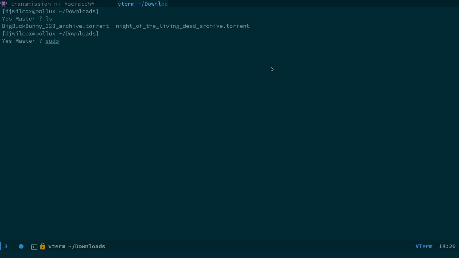If I run sudo mv Big Buck Bunny, and now I want to put in the path to the watch directory in Transmission, I'll show you the problem. So /var/lib, autocomplete, I'm pressing tab to autocomplete here. Transmission, so I'm autocompleting. But now when I tab, I'm not getting auto-completion, and that's because of directory issues.